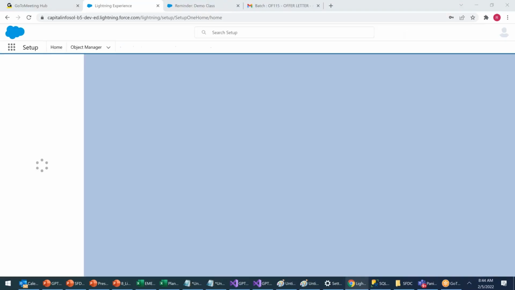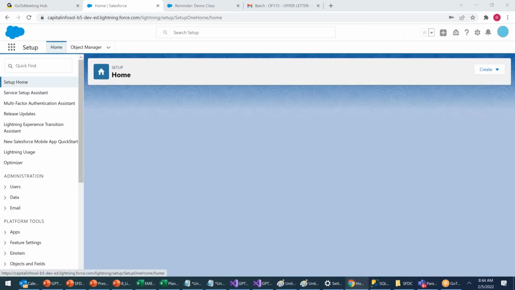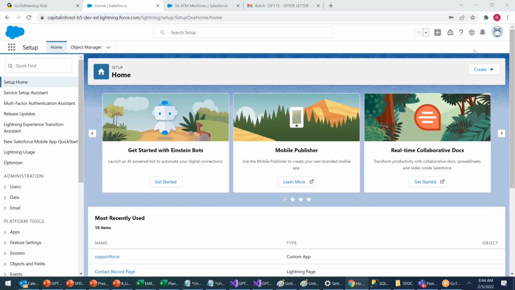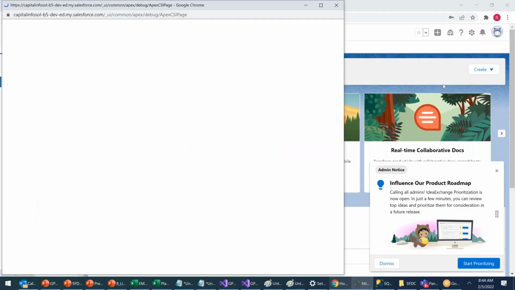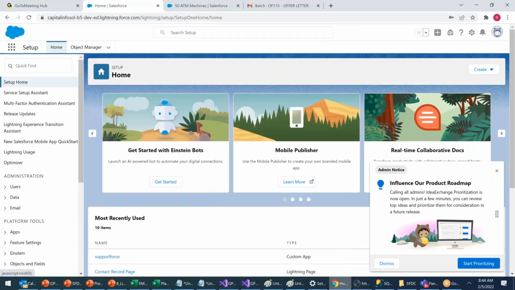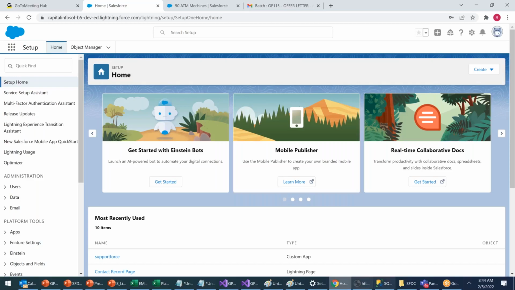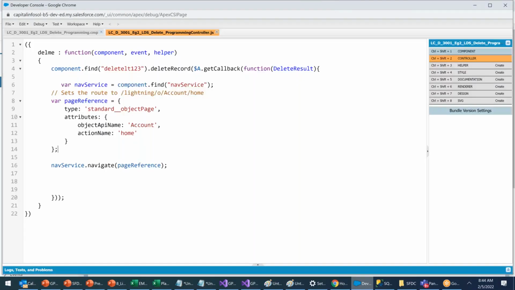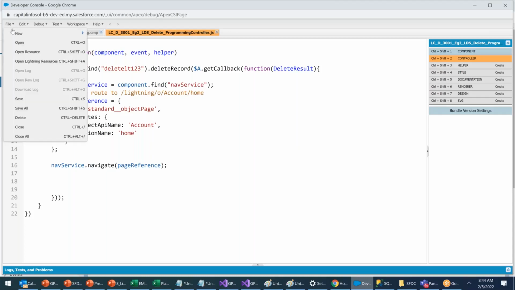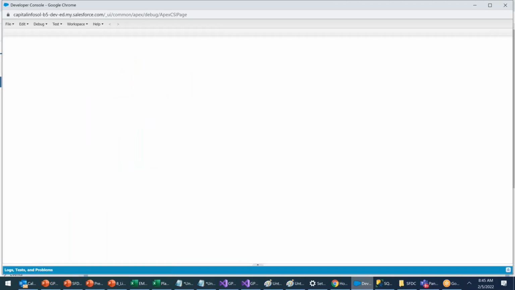I'm logging into my Salesforce. I click on setup, developer console. Now I click on close.